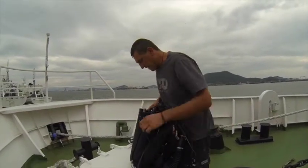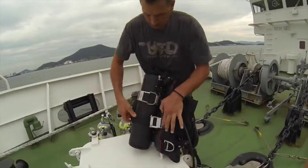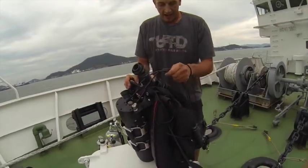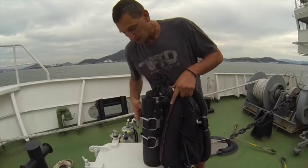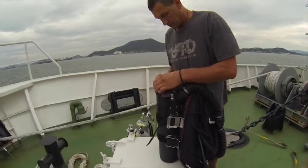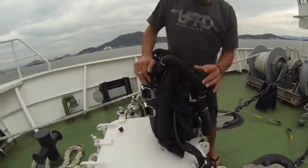And there is just a simple tank strap system. And wham, attached. Now, of course, the breathing loop. I still have my plugs in. And again, now your rebreather is attached.